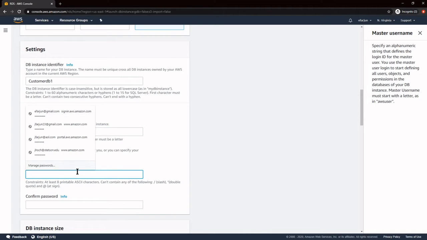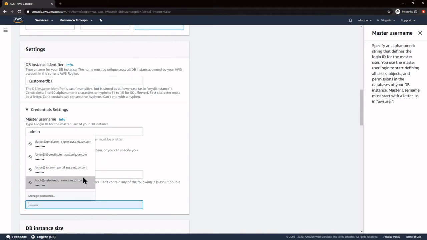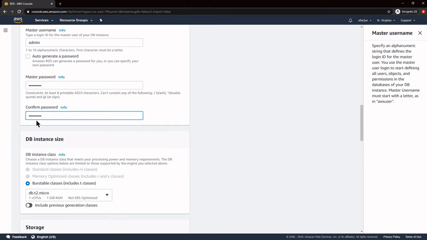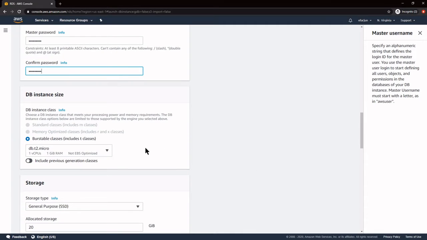So go ahead and create a password as well. That password is very important. Make sure you write that down or just remember that password. We'll need that when we connect to our database.